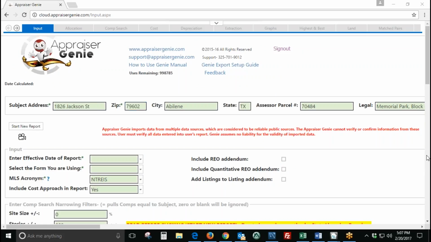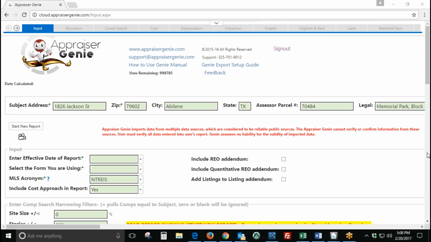Any questions? Yeah. Are all these when we pick how to customize the defaults, is that per computer or is that under my profile name, with Genie and with a la mode? Right, it's per login. So when you create your email and password, the defaults are stored under your username and your password because it's per appraiser.